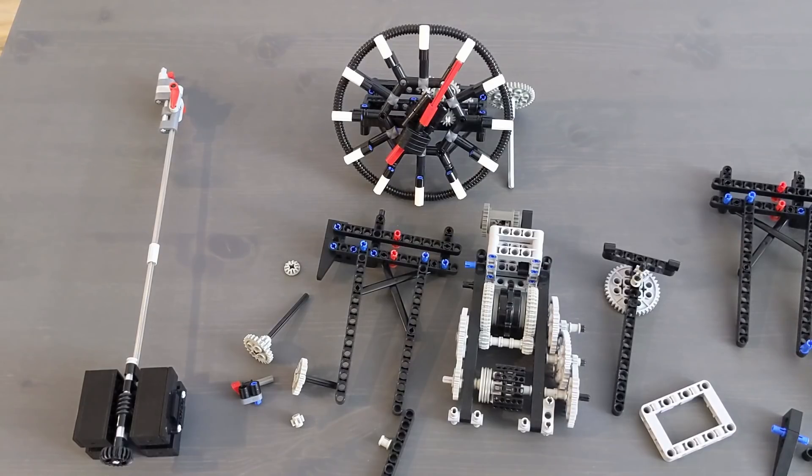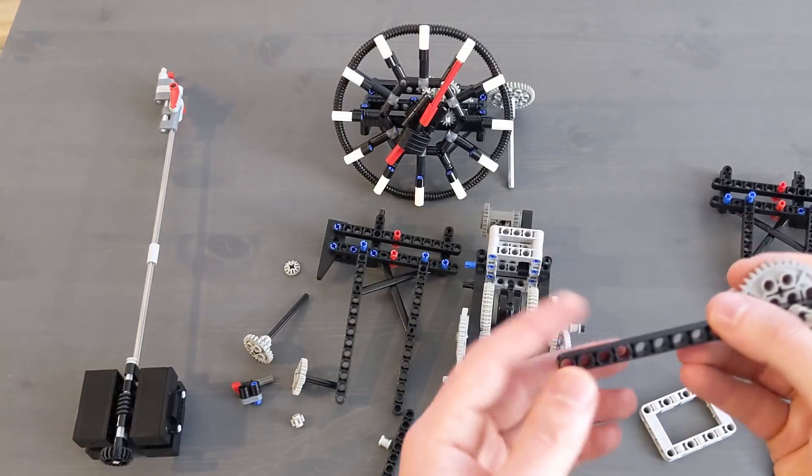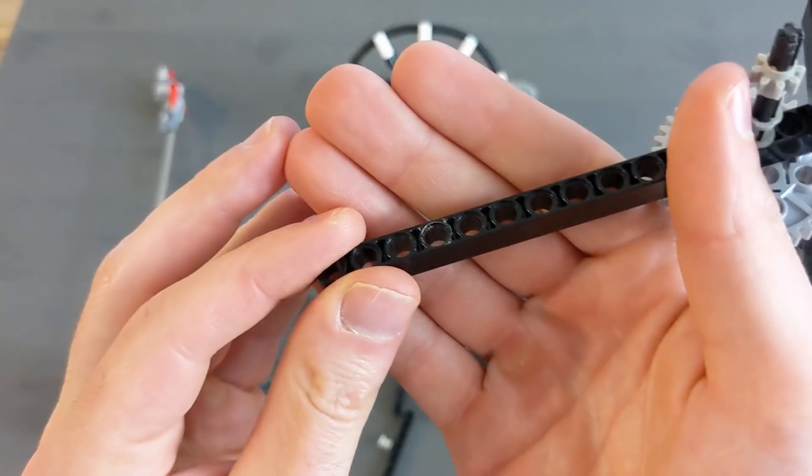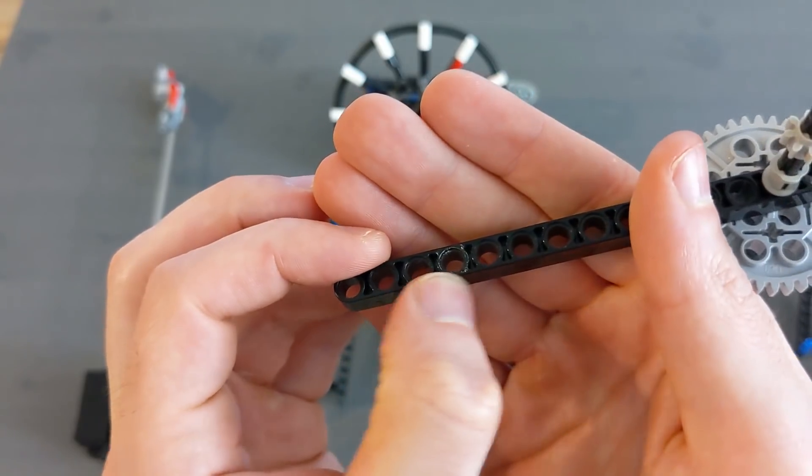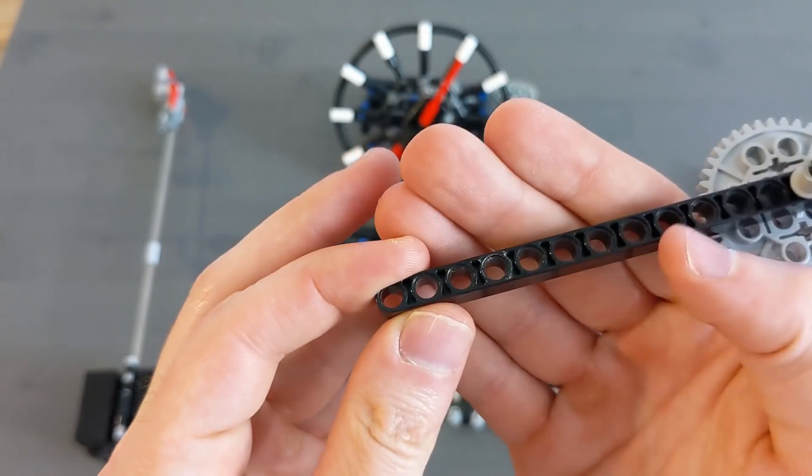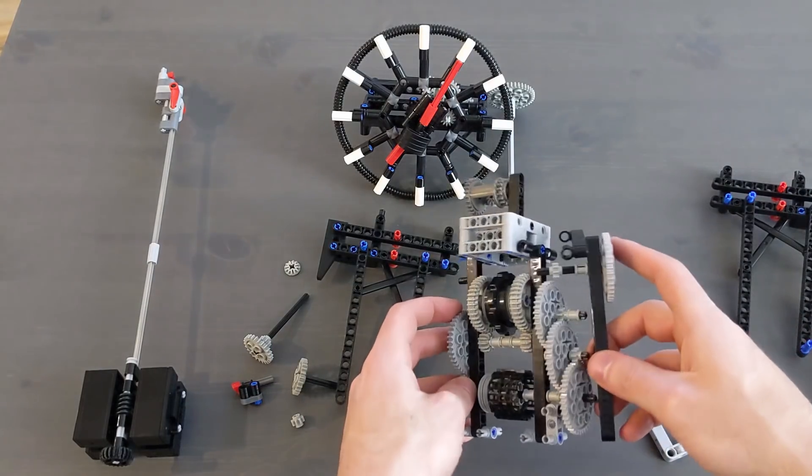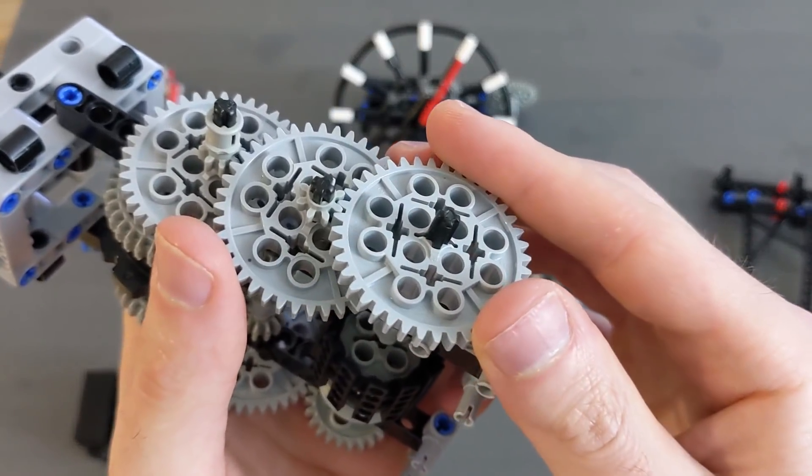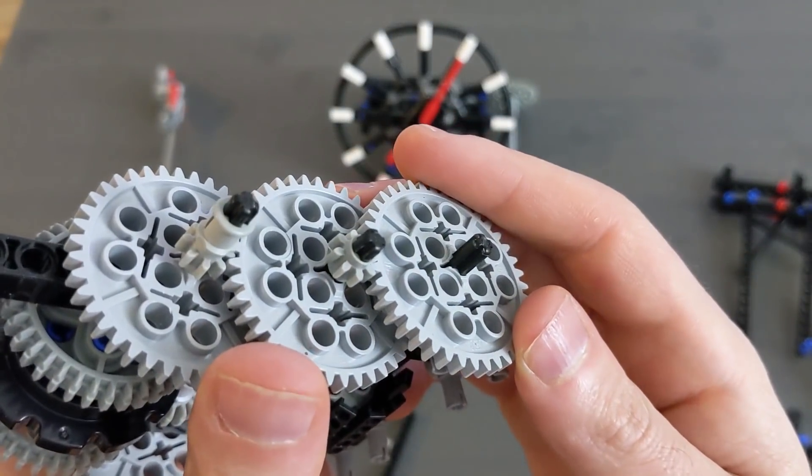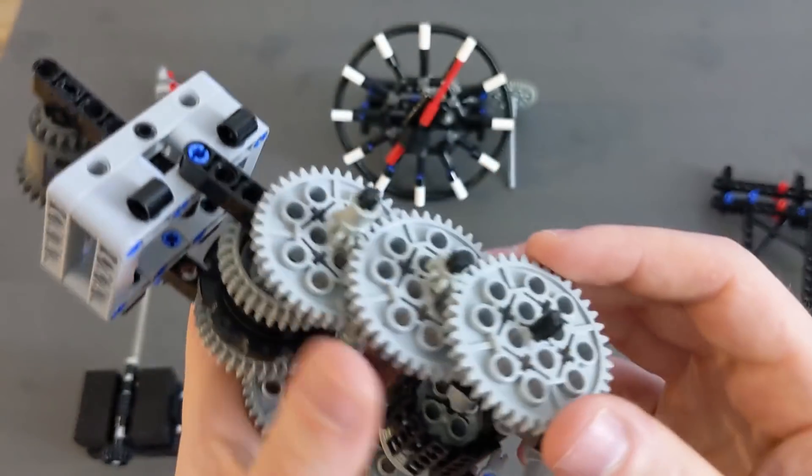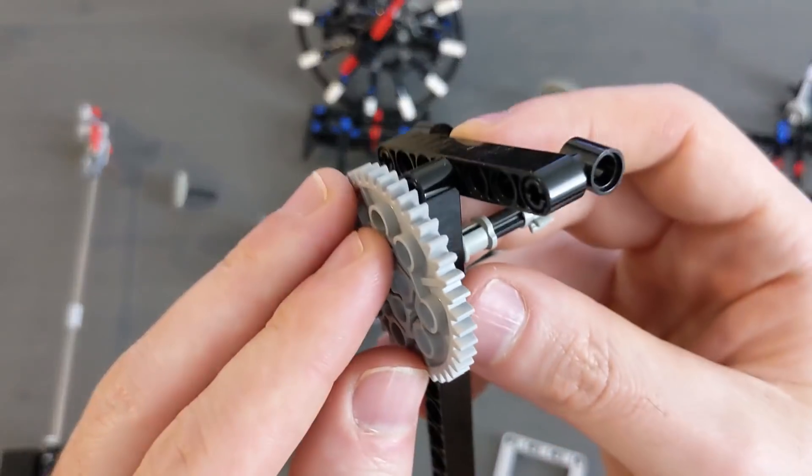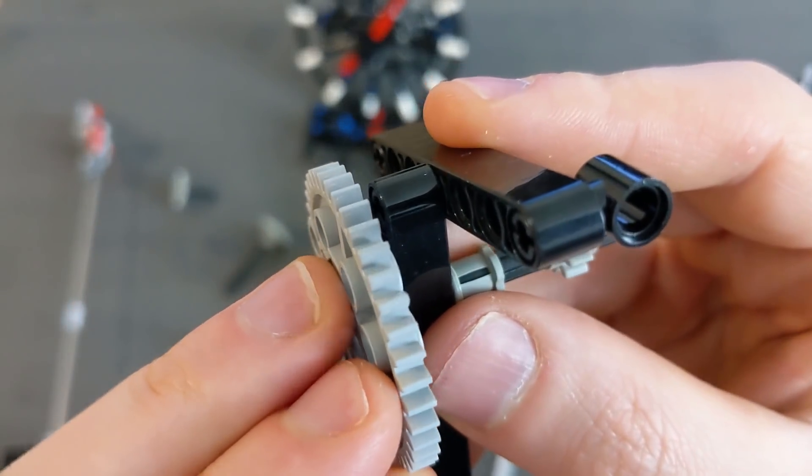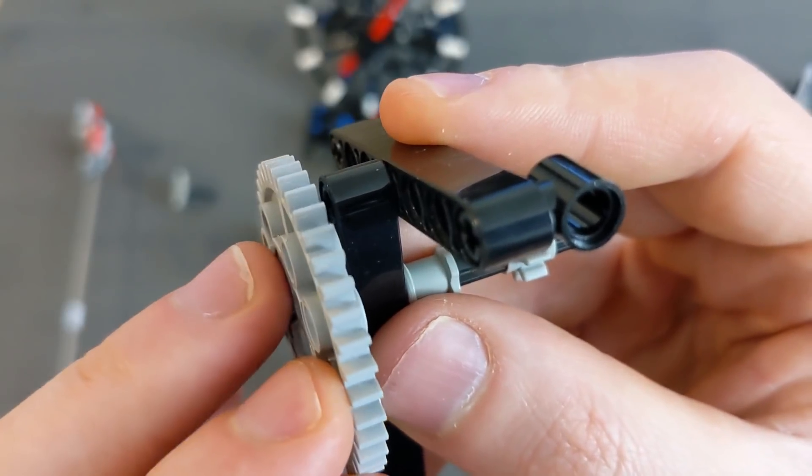As you can see, I've got the clock mostly apart. There's some interesting wear here on this part. You can see there's quite a bit of plastic dust here. That seems like it corresponds to this axle. Seems mostly fine. The escapement wheel also has a line of plastic dust on it. It looks like it's kind of where the edge of the escapement pallet hits.